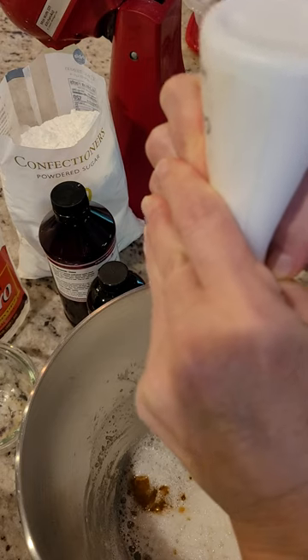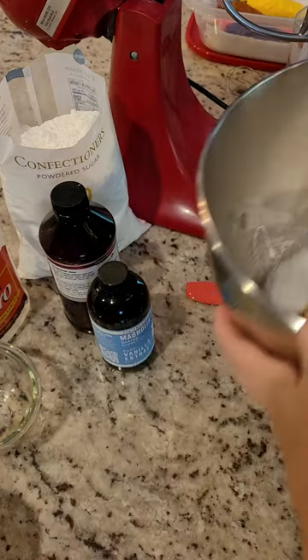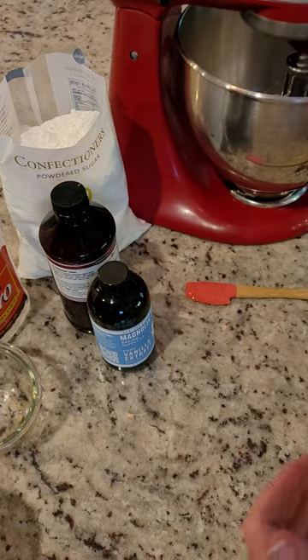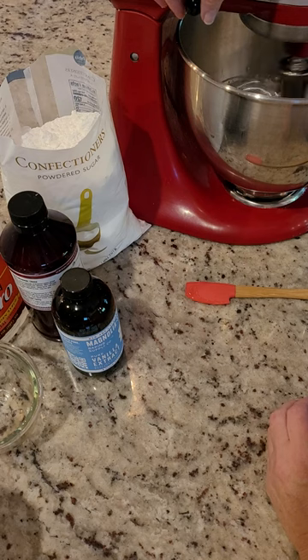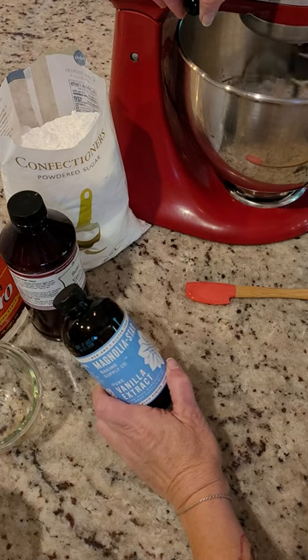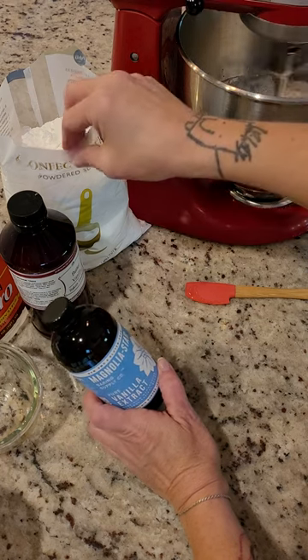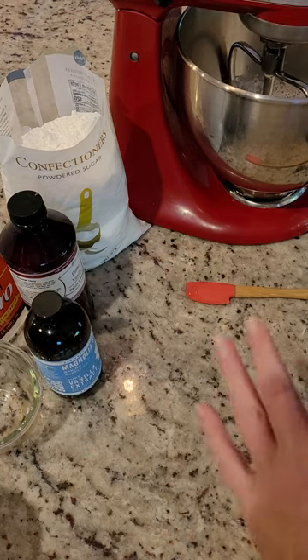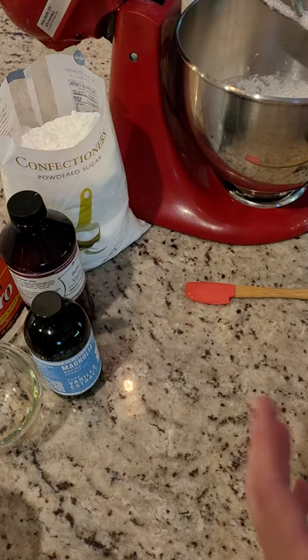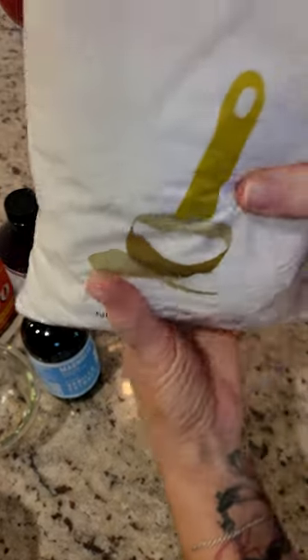I add approximately a teaspoon of the white gel — I've been doing this a while, so I eyeball it. I put this on the mixer and mix it up a little before adding the powdered sugar, just to incorporate all the ingredients. I use real vanilla in part of my flavoring and it gives the icing a light tan color, but it goes away and becomes white once I add the powdered sugar. Don't freak out if it looks a little brownish at first — adding the powdered sugar really does brighten it up.